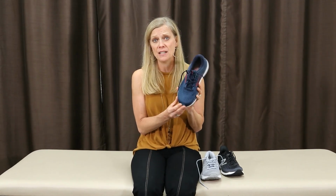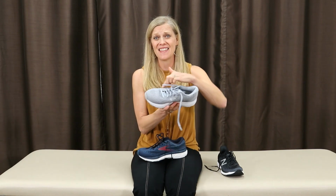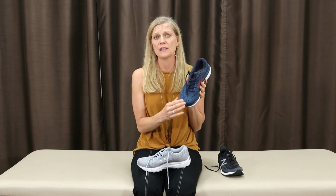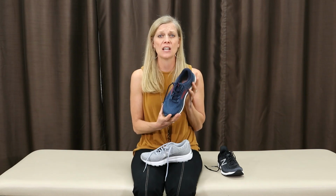In our clinic, we're going to be probably moving towards the trend of working a lot with the Brooks Dyad 11 because of this component that it has with the upper part of the shoe. A lot of shoe companies are kind of like the ASICS where they're going to one material with the upper part of the shoe, even though they have a lot of other qualities about that shoe that we like. The Brooks Dyad 11 is one shoe we really like. We also like the Brooks Addiction 14, and we also like the Brooks Addiction Walker Suede shoe. These are going to be three shoes we'll probably be working quite a bit here in the clinic.